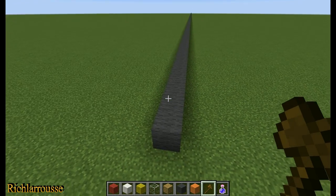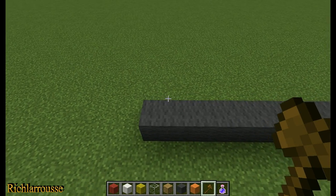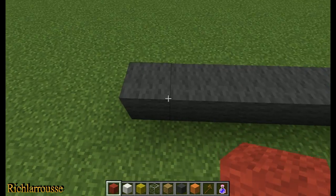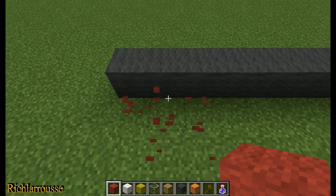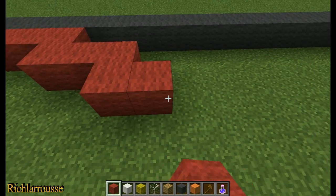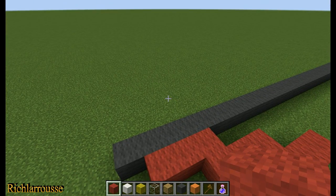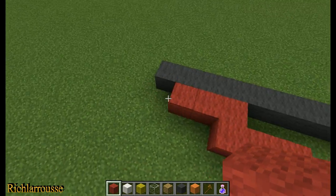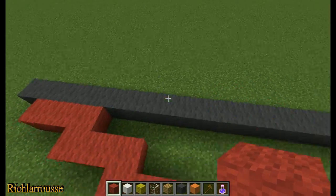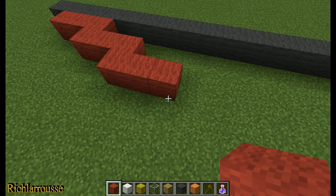So we're going to start on the tip of the keel, the front end of the keel, and we're going to go to the second block back. Where's the red one? There. So second block back from the tip, which we're going to start building here. And we're going to build 3 rows of 3, like that. I will do the same on the other side, or what I could do, I'll just copy paste it. So I work on the left hand side, and then later on I'll copy it to the other side. So we're just going to focus on the one side. Like I said, 3 rows of 3 like that.